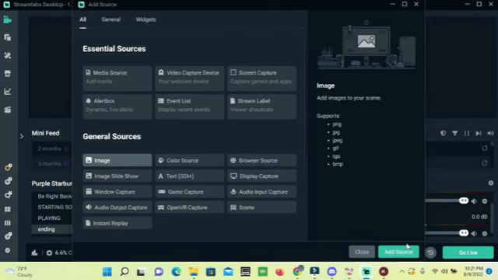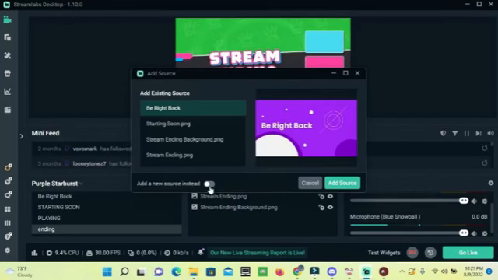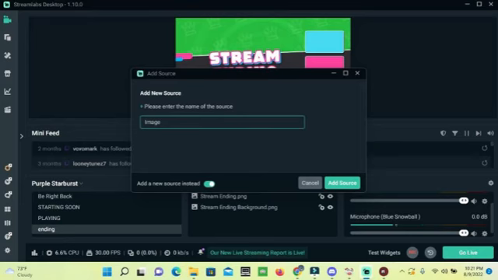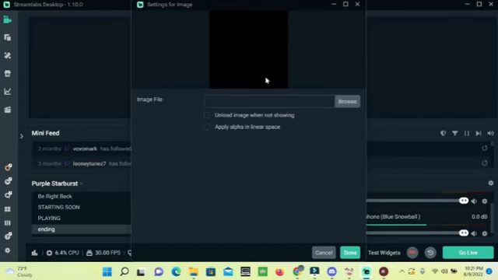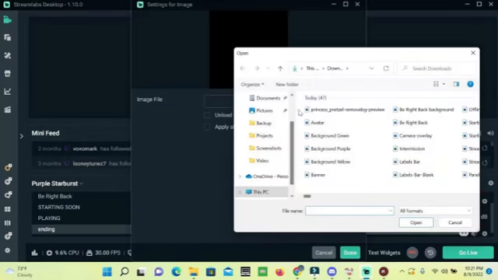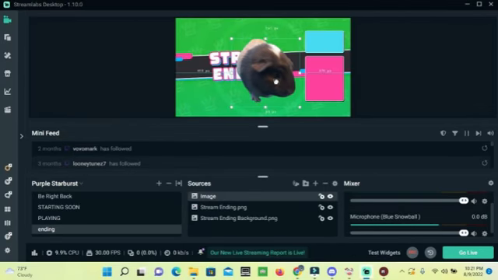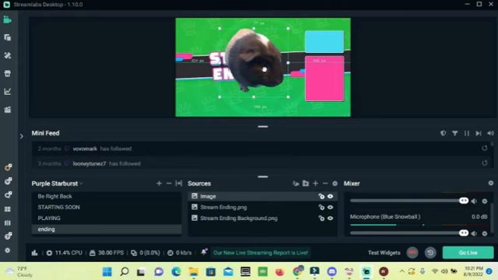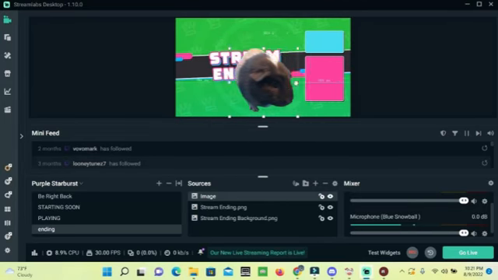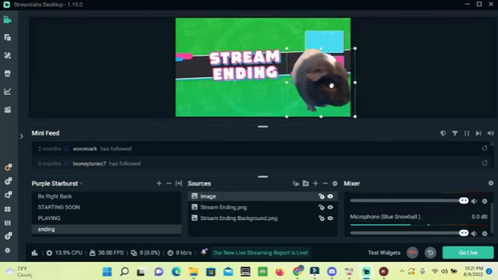So image, add source, new source. Just keep it named image. We don't really care. Just pretzel, done, and because we removed that background, we have Princess Pretzel, and we can put her really wherever.